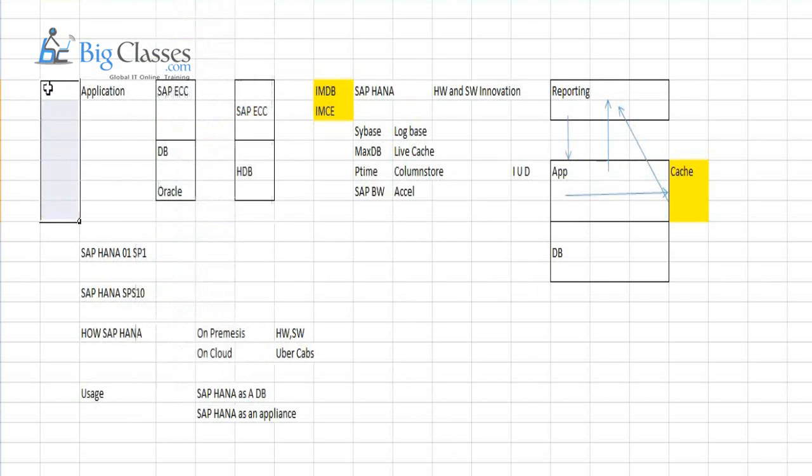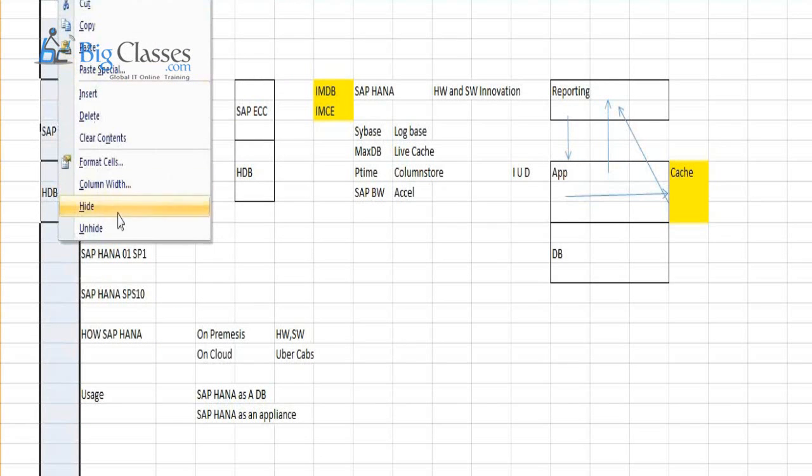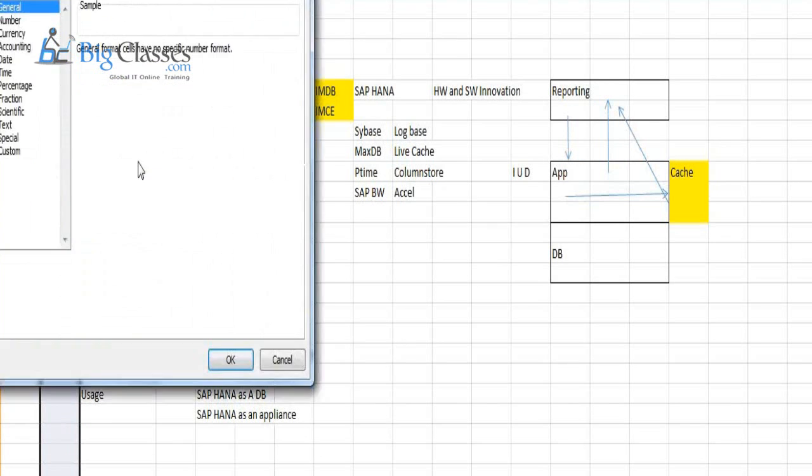SAP HANA as an appliance for those customers, where we have two specific areas. One is your HANA database, which holds your data, and the second one is your SAP HANA Studio. So HANA Studio is my front-end tool, right?